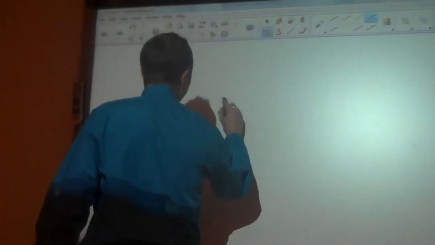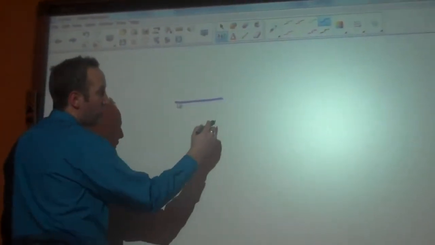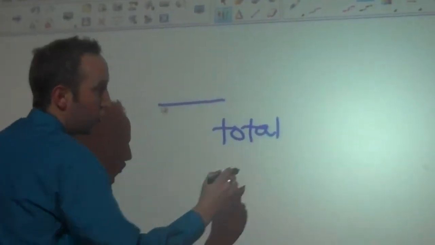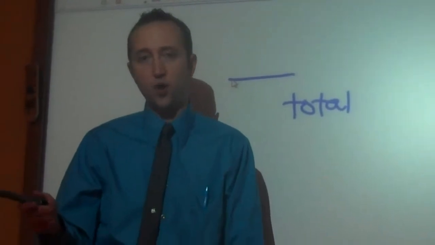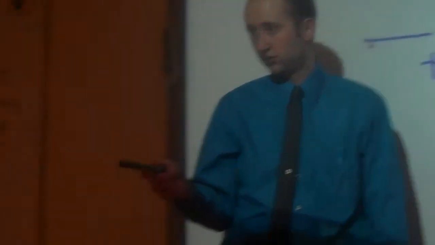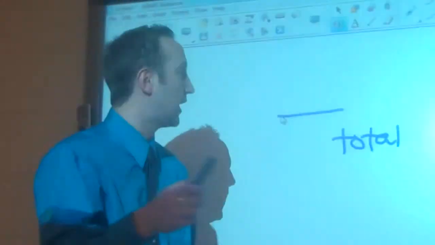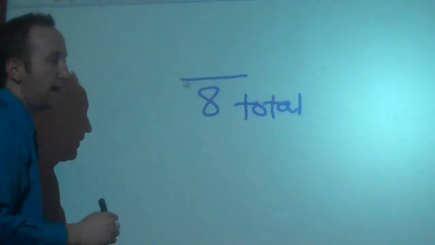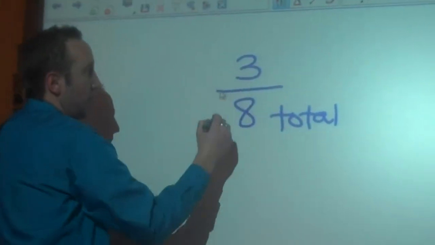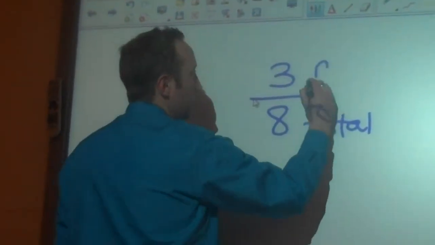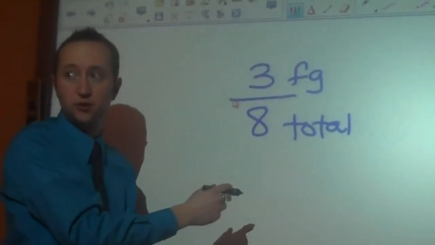So the fraction starts with, keep in mind the bottom is always how many total were possible. So how many times did Will kick the football? Eight. Eight. It was kicked eight times. We're going to put eight on the bottom, and I believe that only three of them went in. So we put the three on the top. So Will made three field goals out of a total of eight attempts.